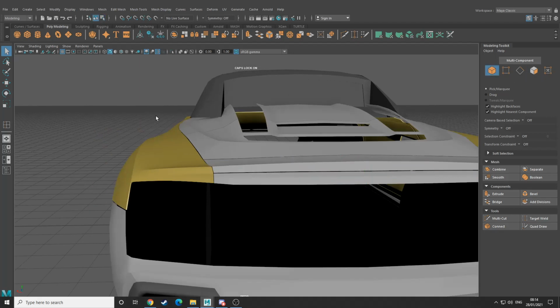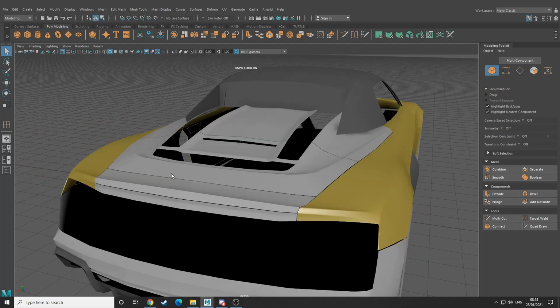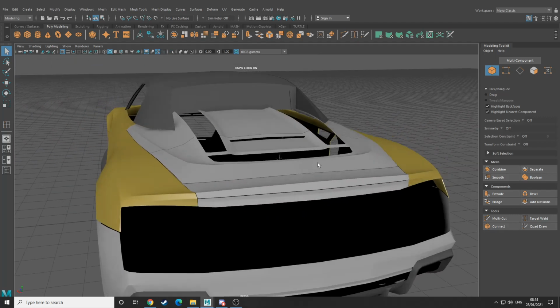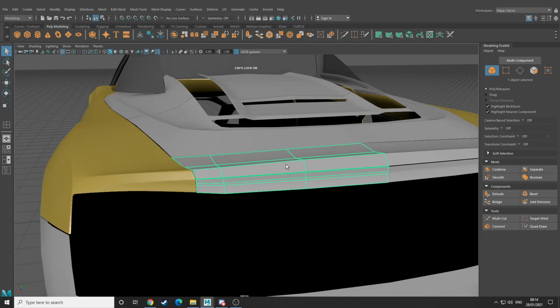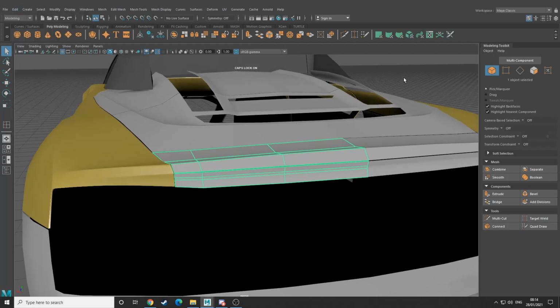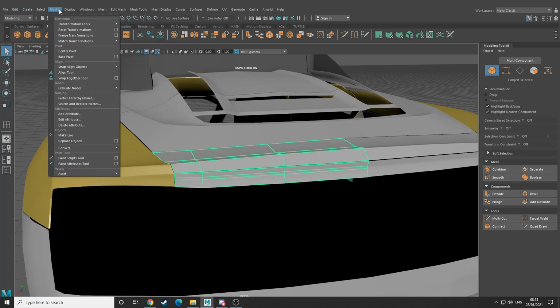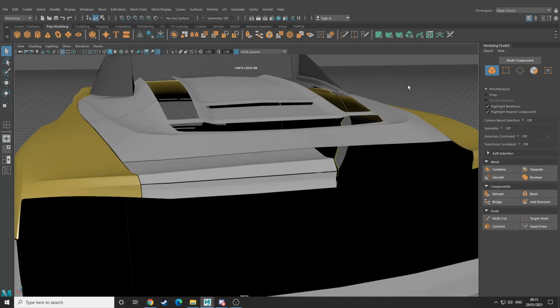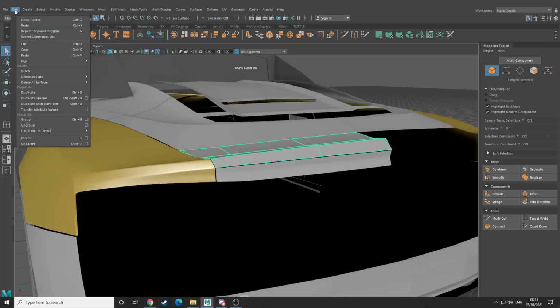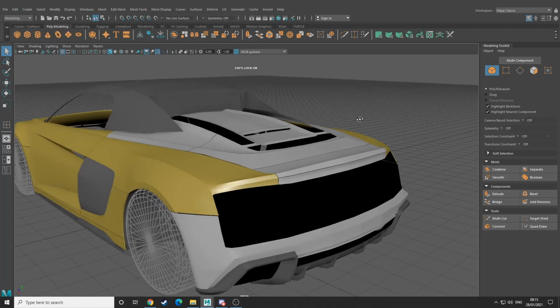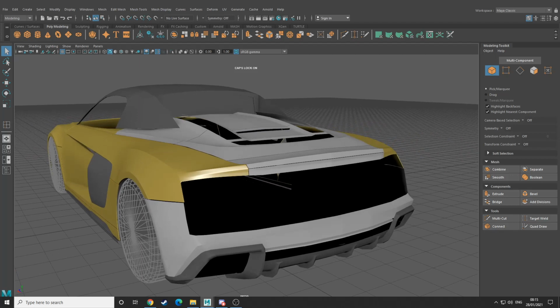Oh, by the way, I did duplicate special everything on here, so everything's flipped over, ready to build. So remember, all I do is select the object, go to edit, and then duplicate special. This is going to break though now because I am going to go to mesh, and separate. So we have those two different options. I'm just going to duplicate those back. Okay, so we're looking good on there.